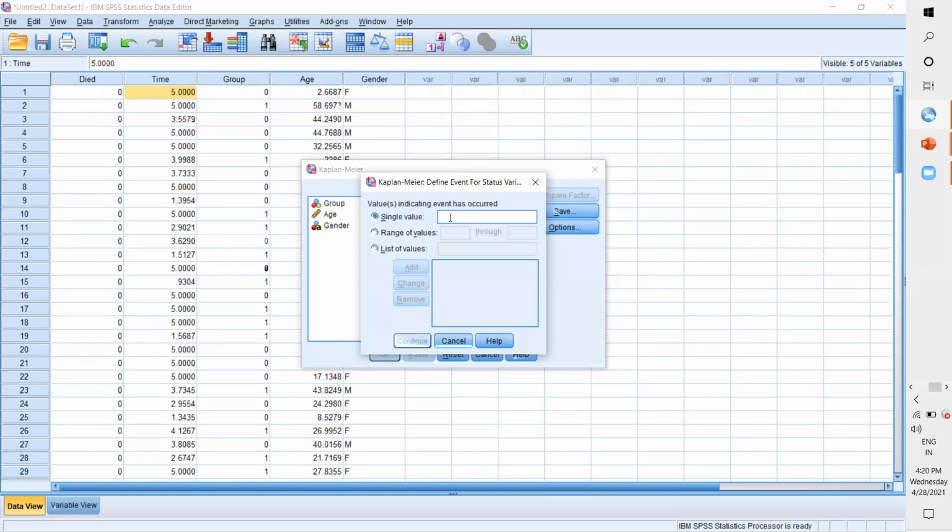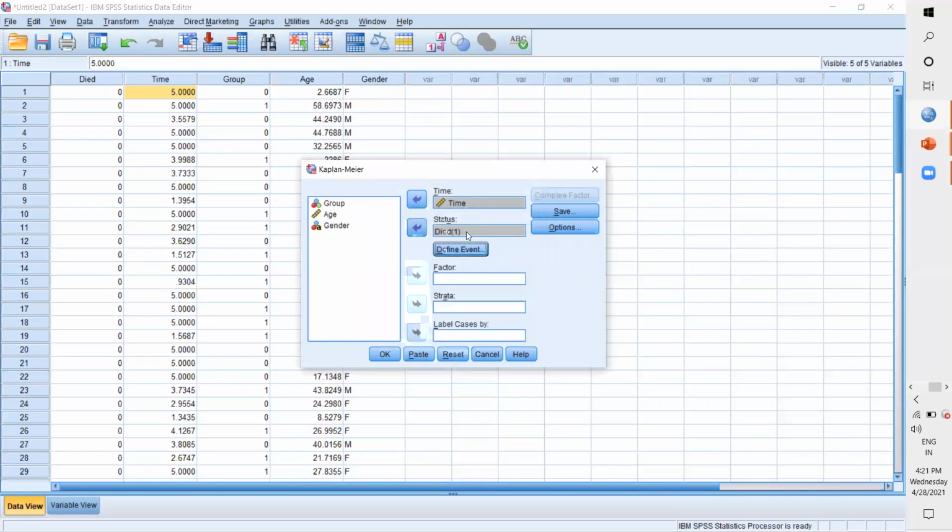So there are two types of relapse. Some analyses will consider both of them as a relapse. Some analyses will consider only the hematological relapse as the actual relapse. So we can specify multiple values or a range of values here, but in our scenario we will specify one as the event of our analysis. So we have defined our survival time, we have defined our survival event.